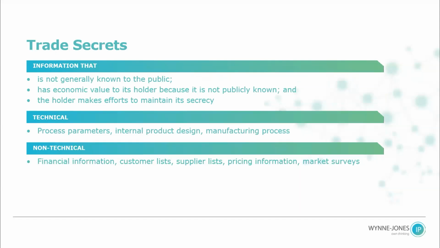Trade secrets. Moving on now. Trade secrets actually aren't intellectual property rights in most countries. There are a number of reasons why, but they're not products of creativity, and a lot of conventions about intellectual property require certain approaches to how they're enforced. So many countries carve out trade secrets as not being intellectual property. They have their own protection, or they're folded into some existing protection scheme. But a trade secret is information that's not generally known to the public, has economic value to the holder because it's not publicly known, and the holder makes an effort to maintain its secrecy.